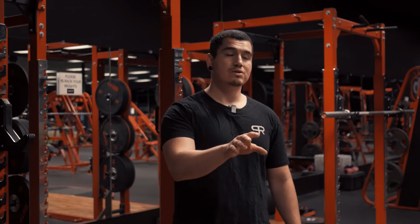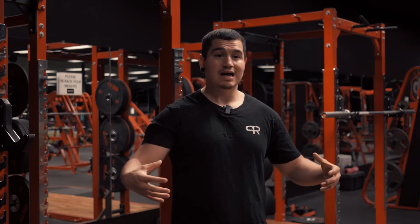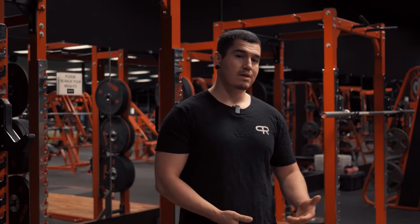I'm not saying you should do this if you feel like you can hurt yourself, but a quick little demo you can do: if your gym has 10-pound bumper plates, put those on the sides of the bar, stand about 1.5 feet away from the bar, just exaggerate the distance, and try to pick it up. Then get really close to the bar, or put the bar over midfoot, and pick it up from there. You're going to find it a lot more difficult when you're further away from the bar.